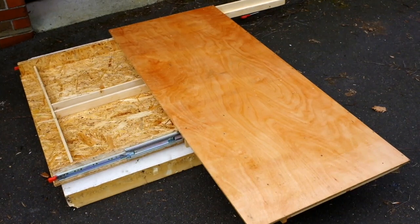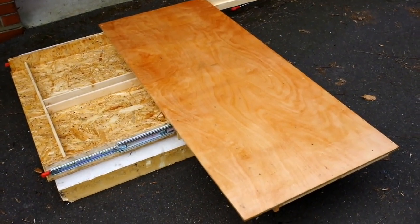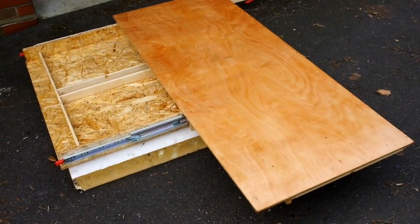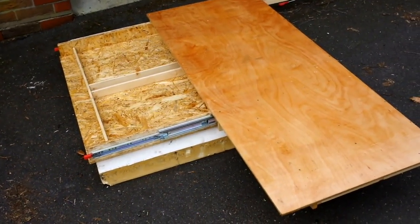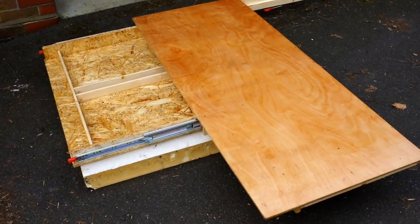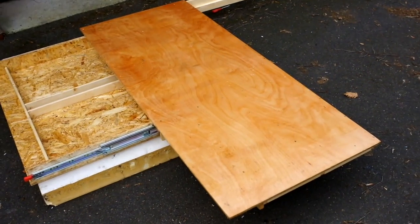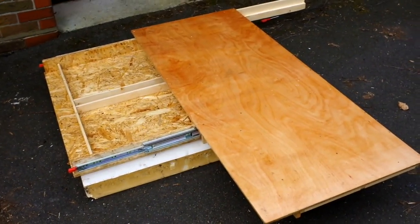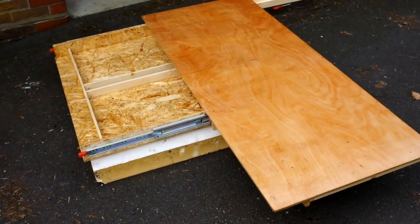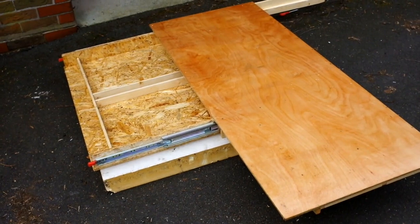So I've just got the bed out of the van at the minute. I'm just going over it with some exterior varnish to waterproof the edges, particularly on this oriented strand board of the drawer. So hopefully that will possibly get replaced at some point in the future. But the edges as well on the plywood just needs varnishing to stop any moisture being absorbed and causing the plywood to split. So second coat on there now. That'll be ready to go back in the van soon.